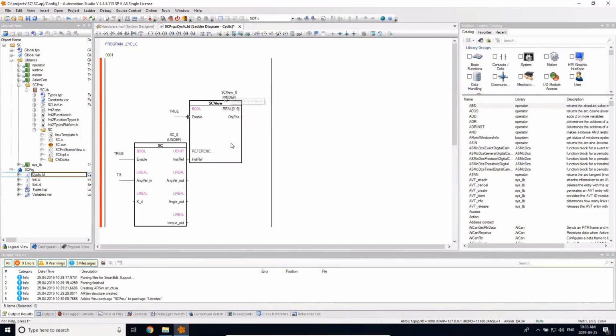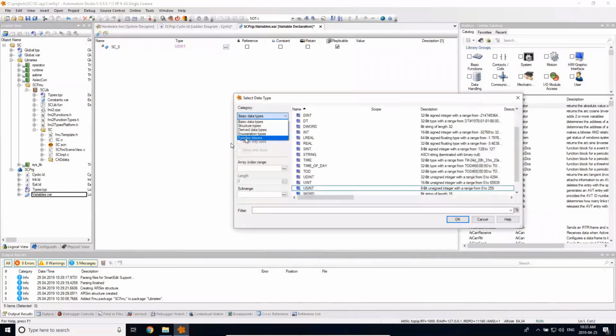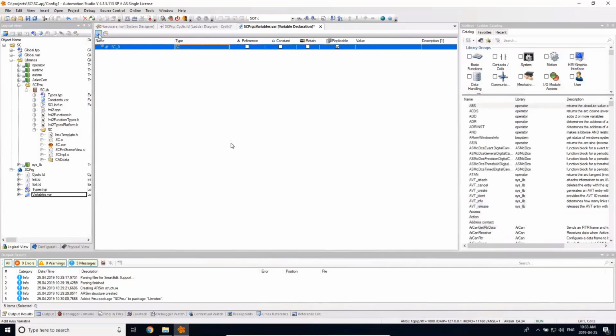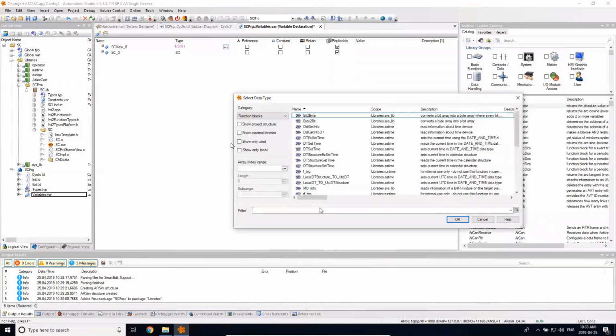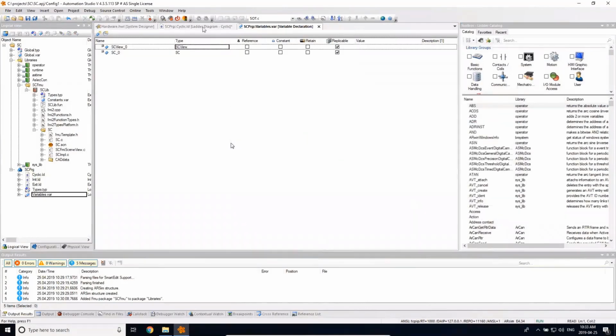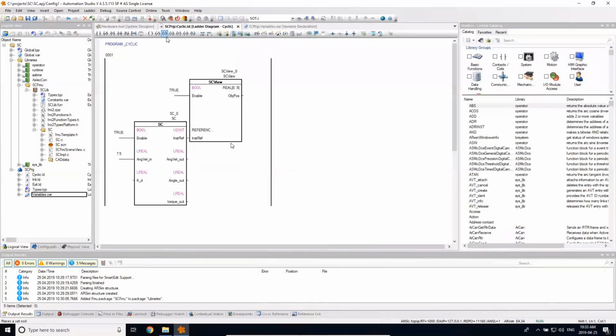I haven't defined these names yet, so it shows me as undefined. I have to go to my variables and define them here, using the same names from the program. Under the category, I can pick function blocks. Again, just search for the SC. Now I'm telling it that that variable is of type SC. I'll do the same thing for the view. There we go. I'll save that. Now if I go back to my ladder program, I see it's updated the type for me. So I'll also save my ladder diagram.